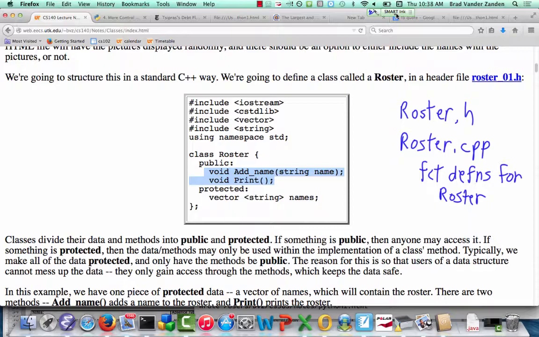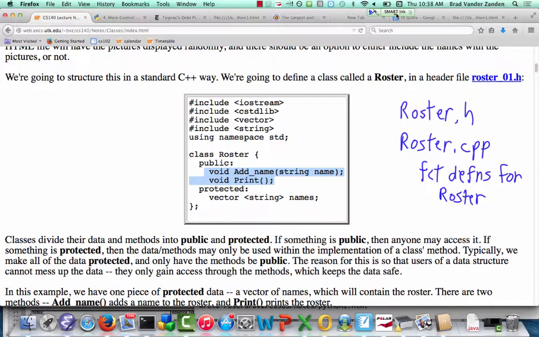So you need to start getting into the habit of putting your class declarations into a .h file and then your function definitions for that class into a comparable .cpp file. And these files will be different than the file that contains main.